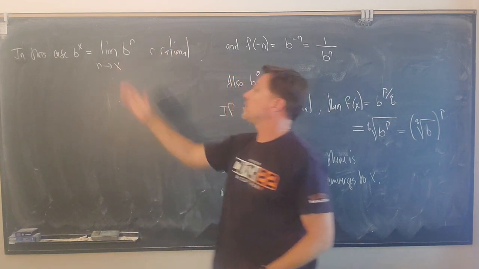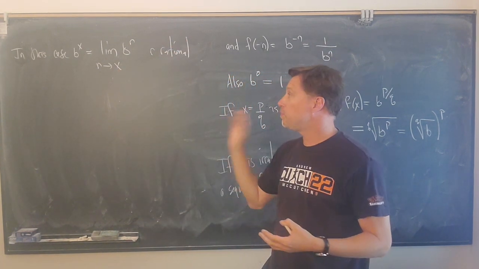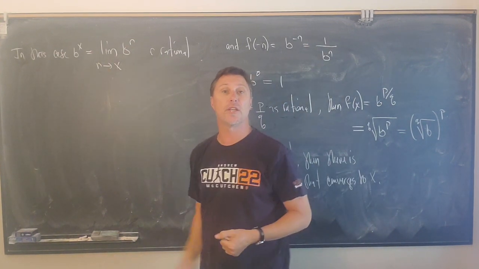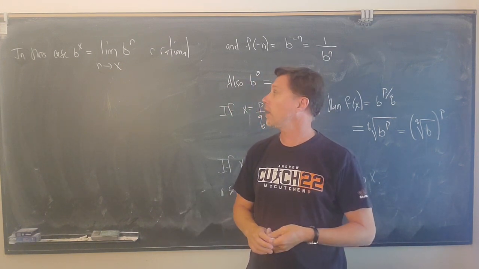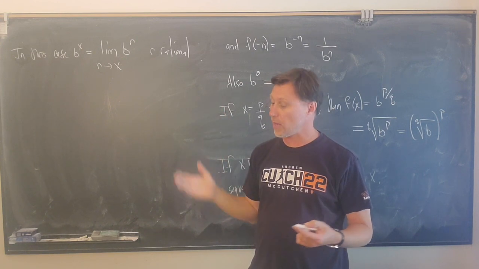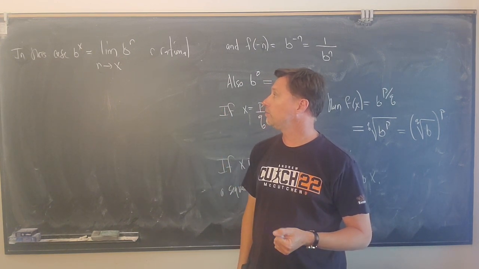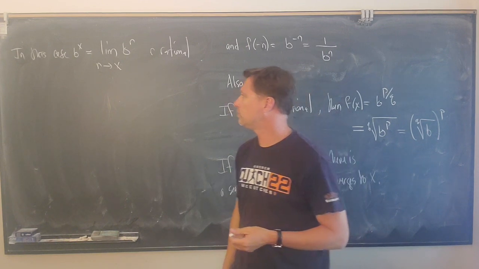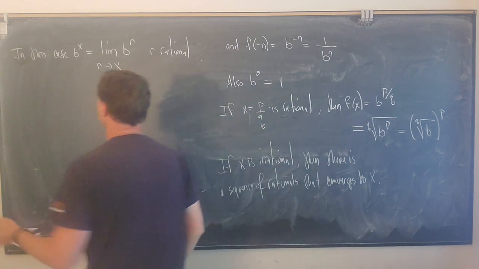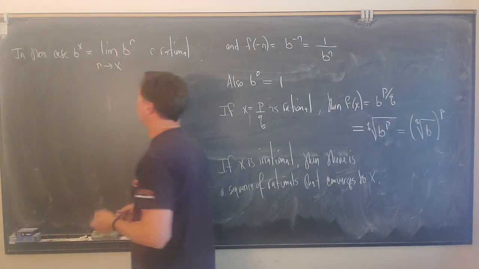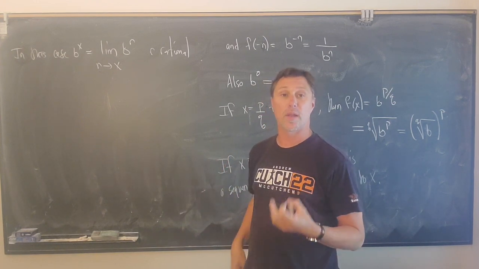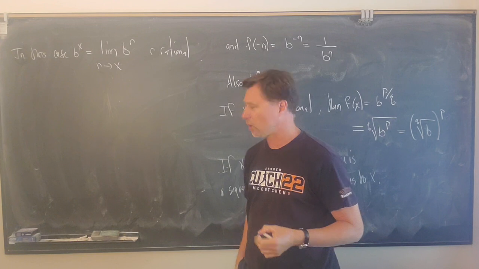And so this gives us a complete definition of what it means to raise b to various powers. And I'm not going to make a big deal out of this at all. Just for consistency, for completeness, I want to explain what it means to raise a number to an irrational number also. So now we have a complete understanding of what the exponential function means. Okay, so let's move on. And really, I don't want to make a big thing out of this. The important thing is we want to talk about exponential functions, and I think we all have a good feel for what it means to take a number b and raise it to a power. This just makes it precise.